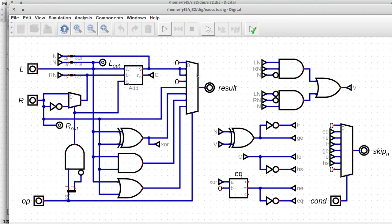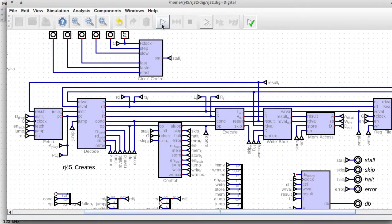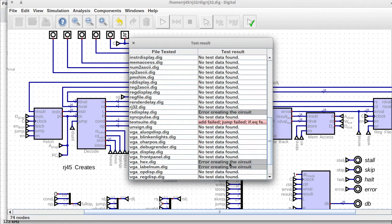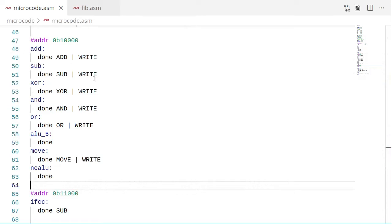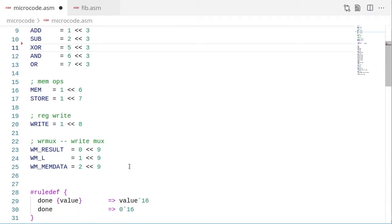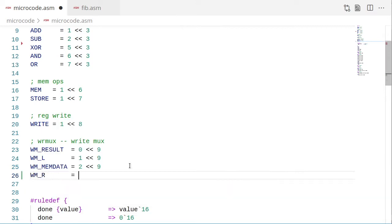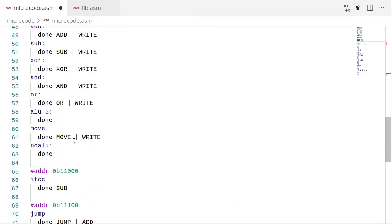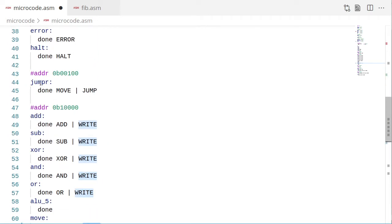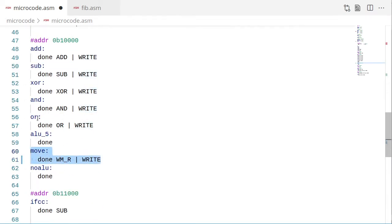Let's go in here and remove this. Let's make sure everything's golden here. Now all the tests should fail, and I've got some broken circuits in here again. Tests fail but that's expected. So let's fix our microcode. We no longer have a move here — move is instead on the right mux. And then move ends up being just writing r to the register basically.